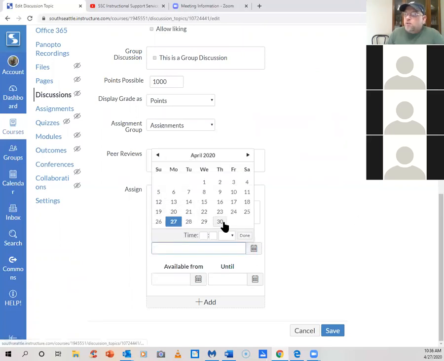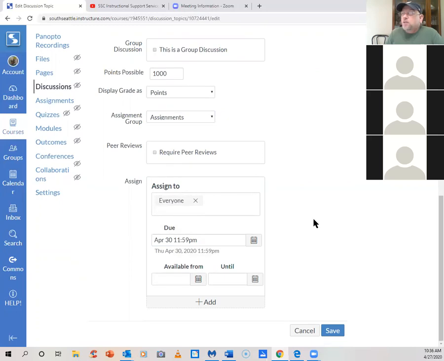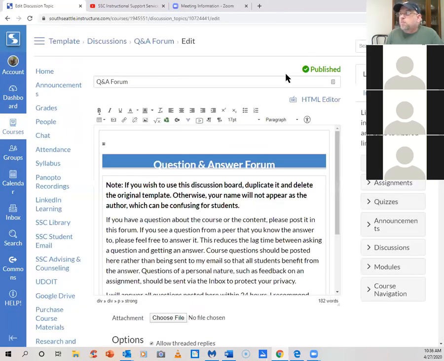Again, I can set a due date for it and a time. Okay, it looks like 11:59 p.m., so basically midnight. Word of advice, don't set things for 12 a.m. or 12 p.m. because I'm not sure which is which, and I'm not sure Canvas does, and I can't guarantee your students do. So if you want to do midnight, make it due at 11:59. If you want to do noon, make it due at 11:59 a.m. or 12:01 p.m. Don't make it right at 12 because your students will never figure it out. And I don't know the difference, and I'm not sure Canvas does.